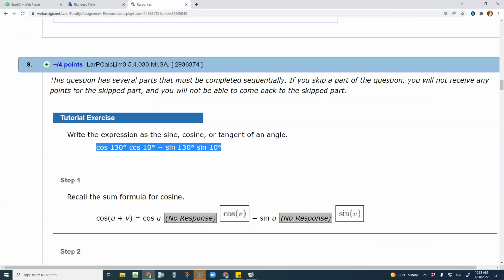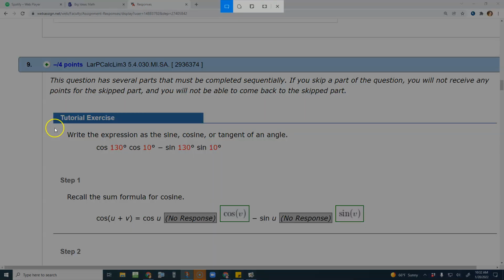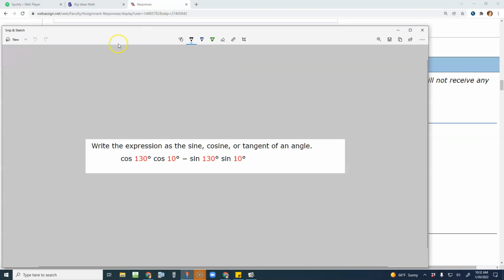What happens when you bring it in? This is the exact same formula as cosine. Oh, look, they're showing you. It's cosine of u plus v, which is cosine cosine minus sine sine. So you can go backwards and say, oh, so is this the exact same thing as cosine of, who is the u? It's the first number. Who is the v? It's the second number. This is going to be the exact same thing as cosine of 140.